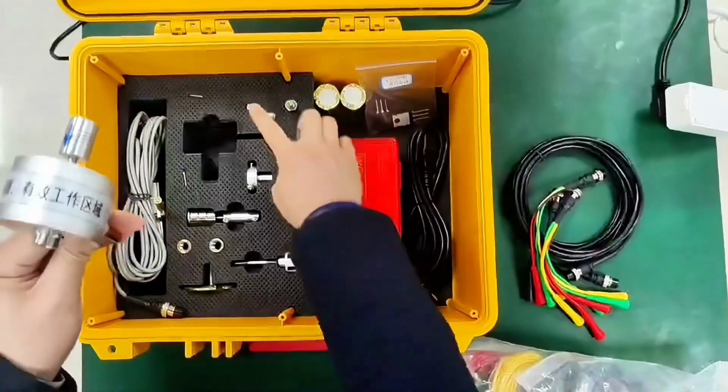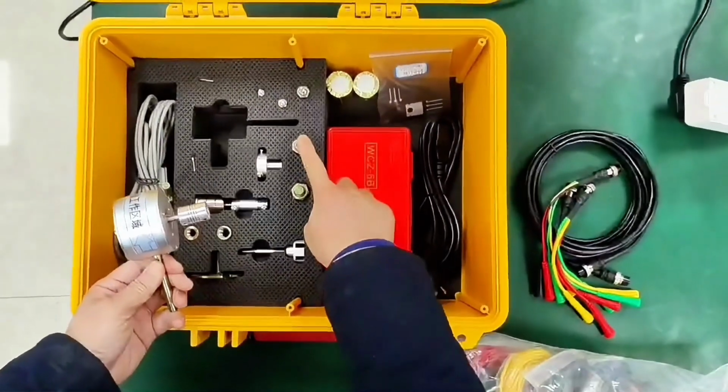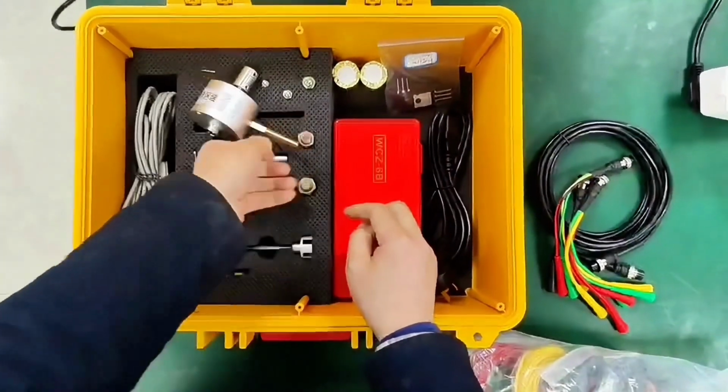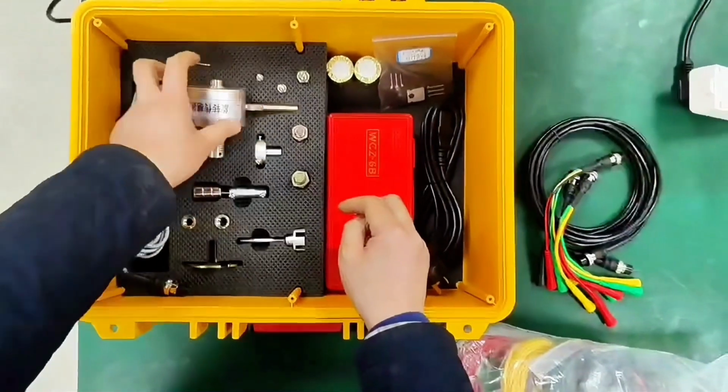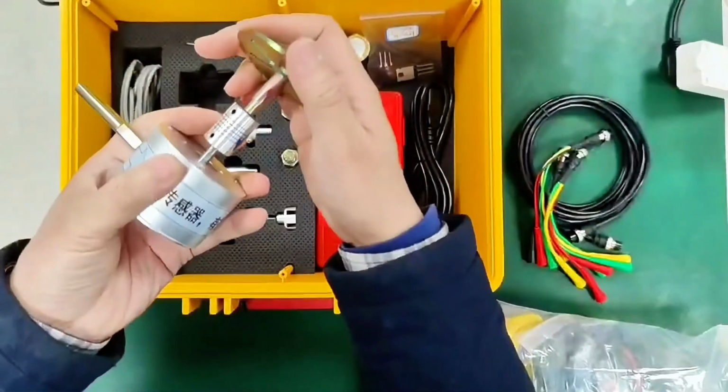These five, choose the appropriate one according to the situation on site. This is a rotation sensor. If the rotation sensor has 2 fixed holes, we choose this bracket.